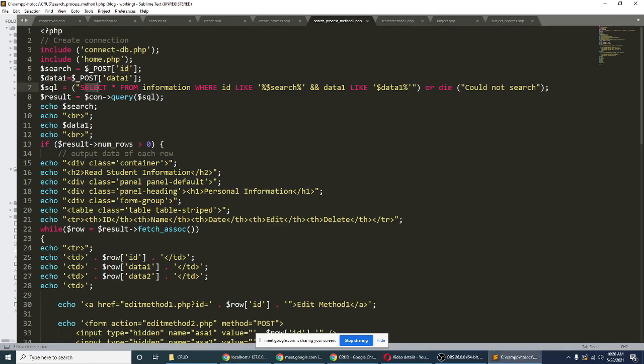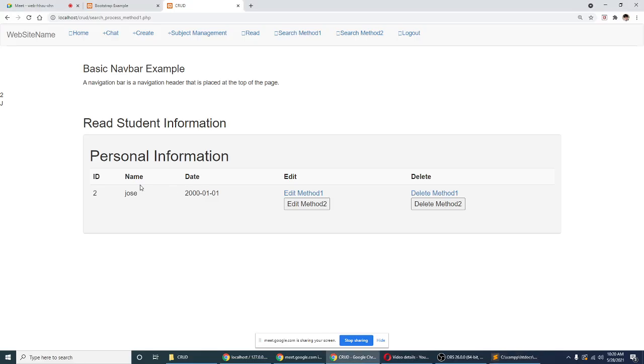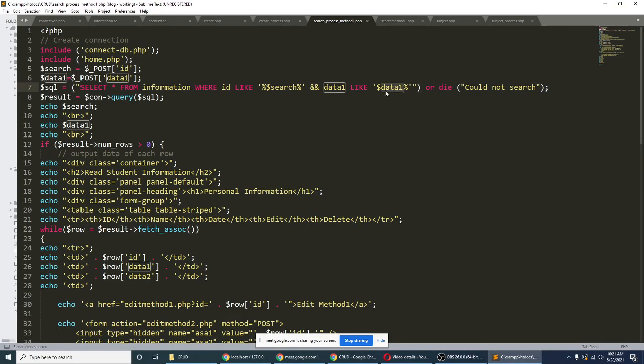Because of this, we have 2 conditions in here. Our ID is like the ID we input, and the data 1, or the name, is like the name. So this is our name and our ID for the search.